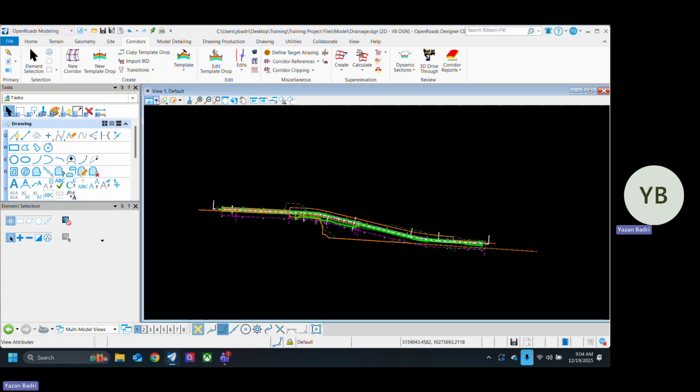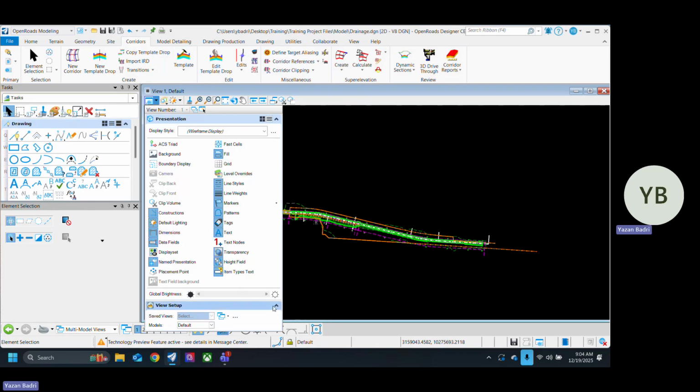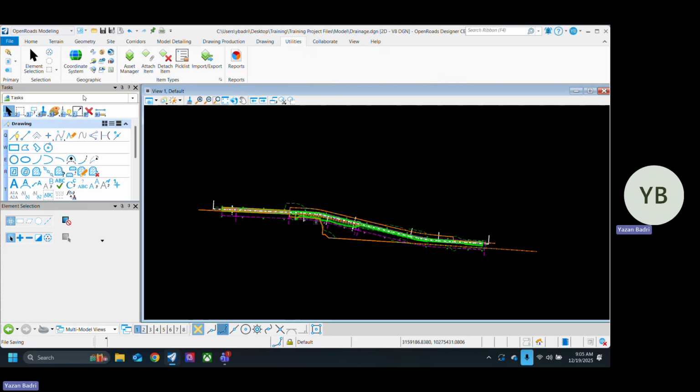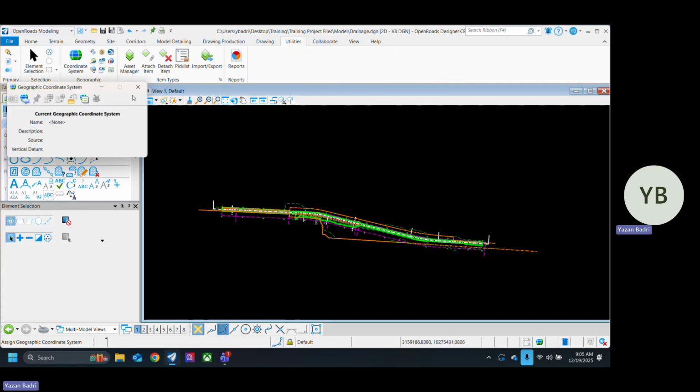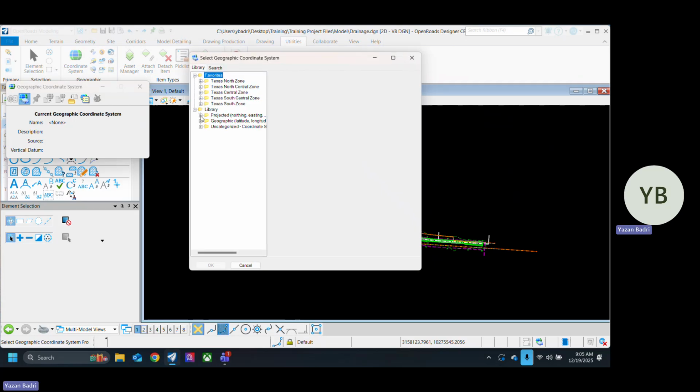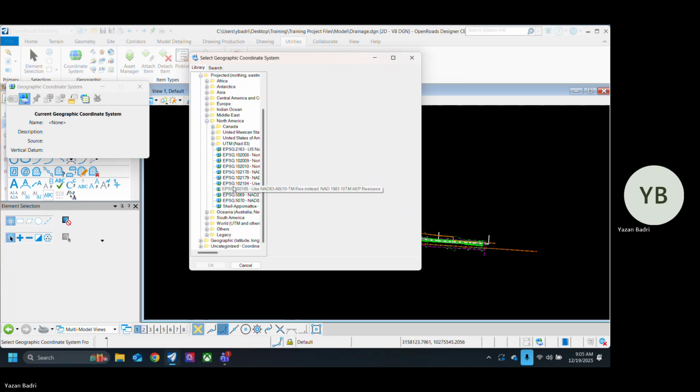View control, yes. But it doesn't give it to me by default, right? So I'll have to assign a coordinate system to the project for that to work. So if you go to the coordinate systems, what is the coordinate system here?